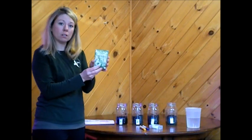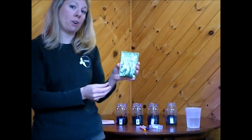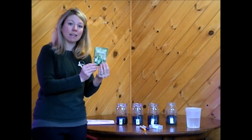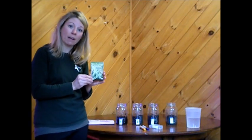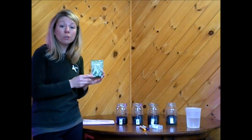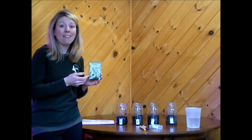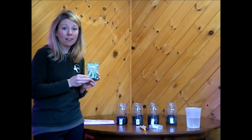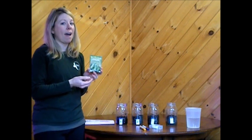I'm also using some peas for my seeds that I'm going to grow. If you don't have any seeds like this at home, you can use a dried bean or even a sunflower seed to try your experiment — any seed will do. To make your experiment work faster, you can soak your seeds in a little bit of water overnight and then do your experiment the next morning, so the seeds will grow a little bit faster.